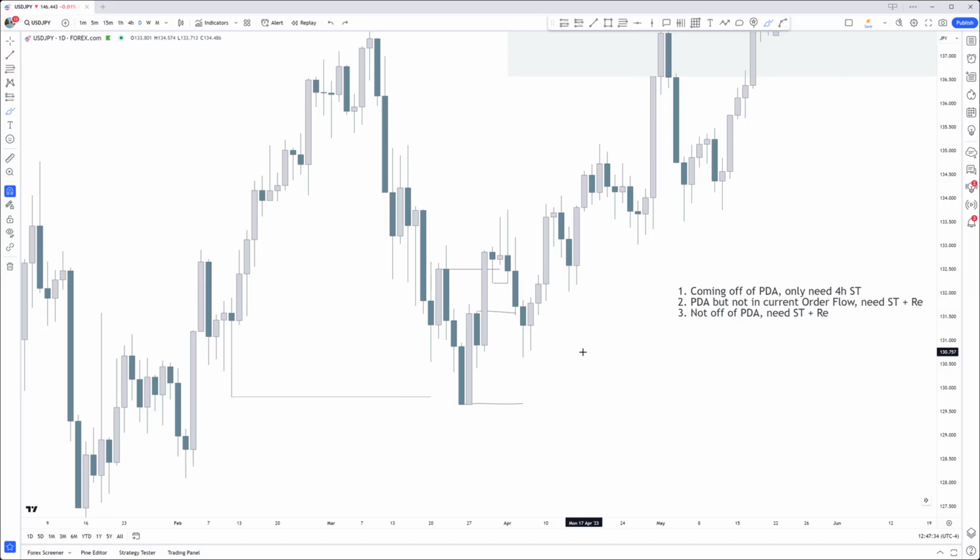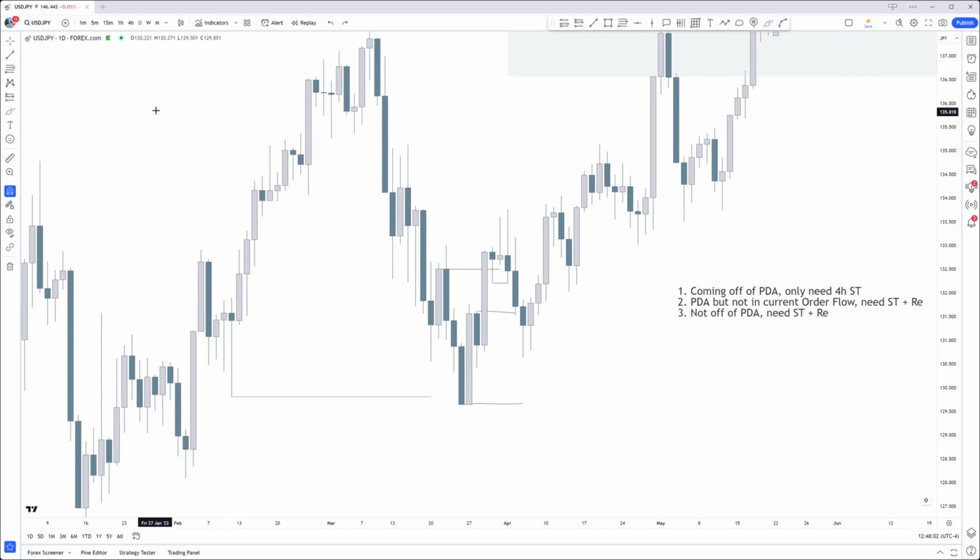Order flow lag is coming off of a previous discount array and has a fair value gap in the lag higher. Or of course, if we're looking at lower prices, then an order flow lag is coming off of a premium array, and we have a fair value gap lower in the lag lower, right? The same exact as a short-term range. Short-term range equals order flow lag.